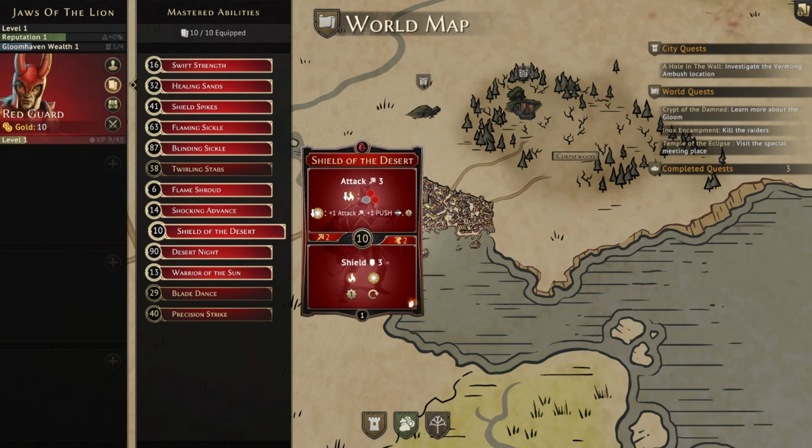The bottom is Shield 3, create fire and light, 1 XP, and as a round long effect. Now this is the big Shield Spikes turn for your character. If you do really want to go all in on it, then this is it. This is what you want, right?